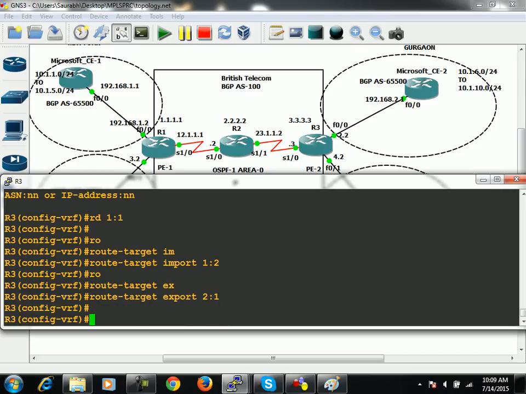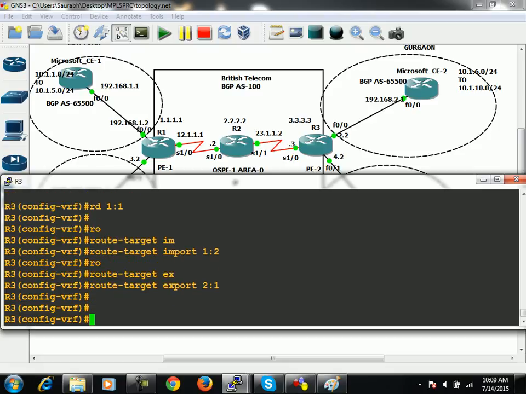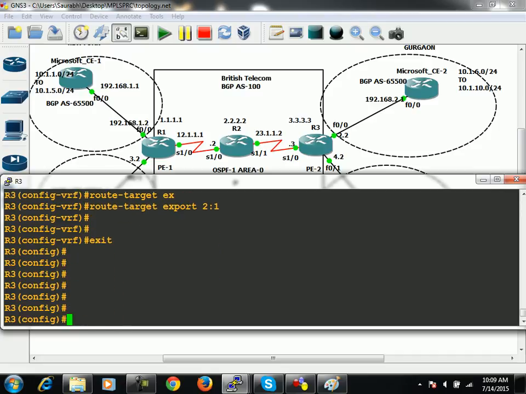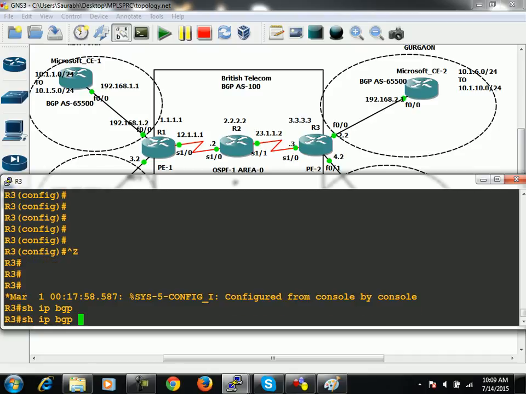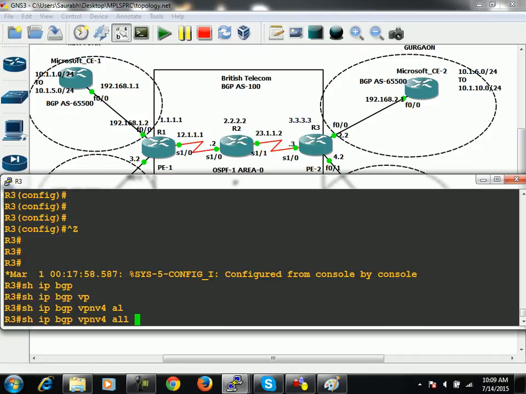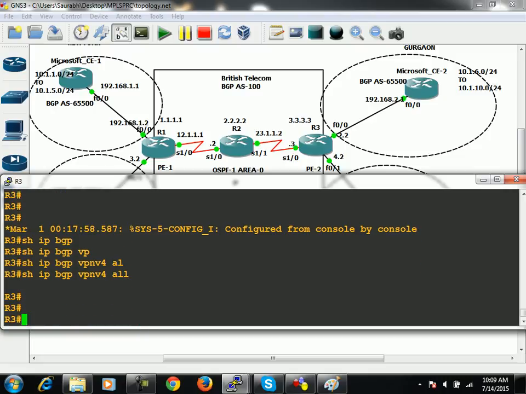Hello, in previous class I explained in very depth actually what the uses of this route target and all are. Now I must be able to receive prefixes over here onto R3, right? Show IP BGP VPNv4 all, enter. Does it have anything over here?